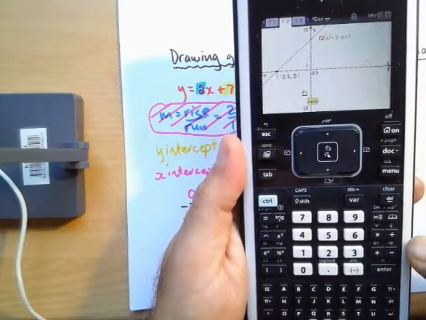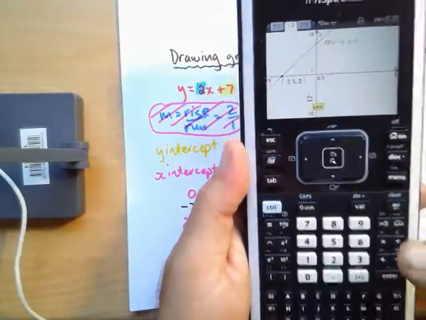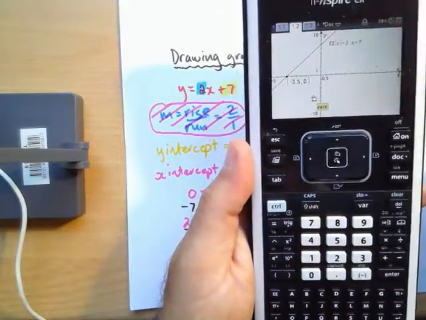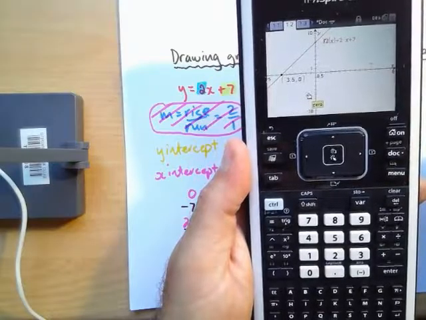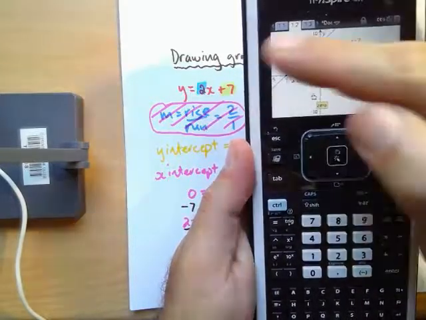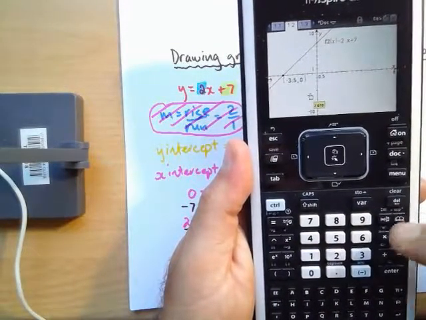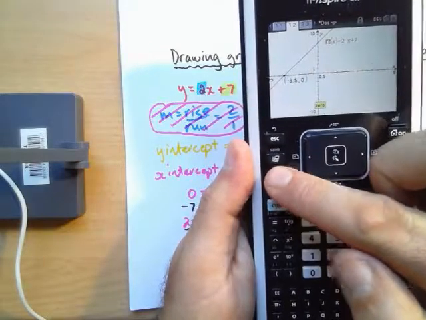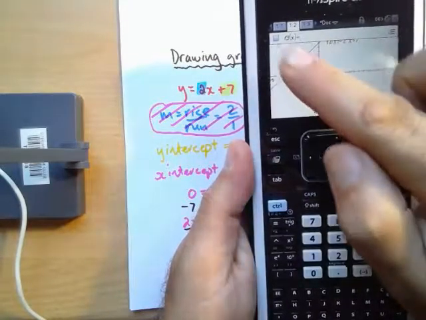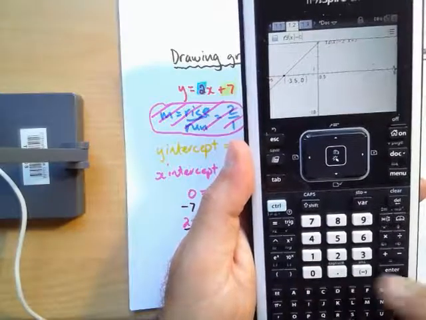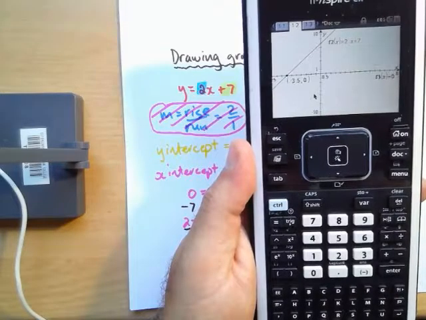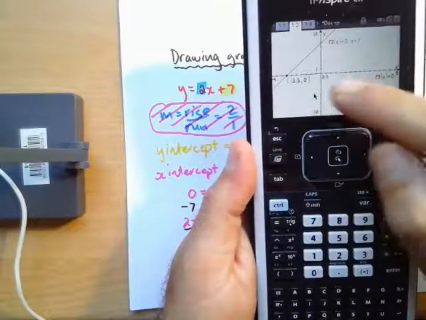So that's my x-intercept. To find my y-intercept, I can't do the same with the y-intercept. So what I want to do is know what is that point where y equals 0. So I'm going to draw the straight line. I'm going to say tab, and it's going to give me a new equation. I want to know where y equals 0, so y equals 0, enter. No, it's not what I want. I want to know where x is 0, sorry.